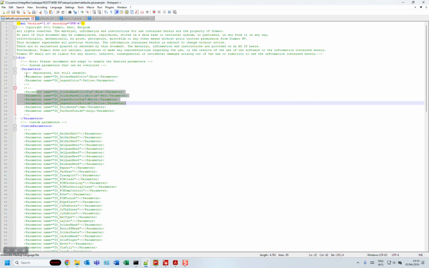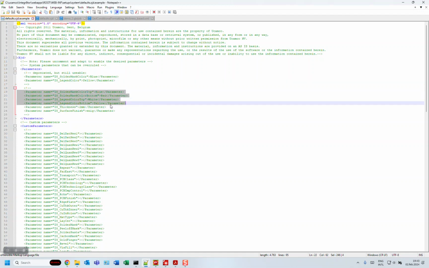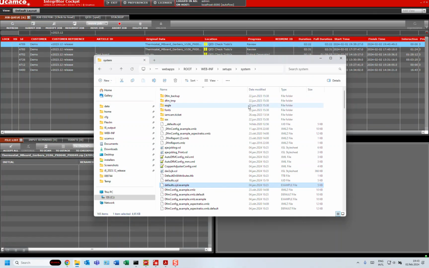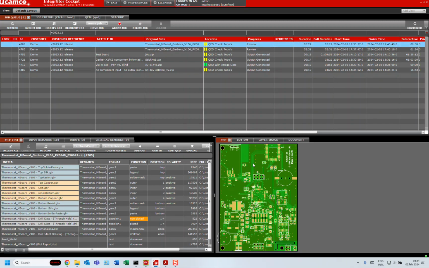Yeah? So this used to be the previous state. So this is probably, if you use it, what you will have in use on your system. If you want to take advantage of the new system with different colors, top and bottom, what you should do is replace these two lines with the 4 lines that you see here, in order to get the system going. So cockpit submit, email submit, and then the hot folder and the web submit. In the meantime, I think our job has completed.